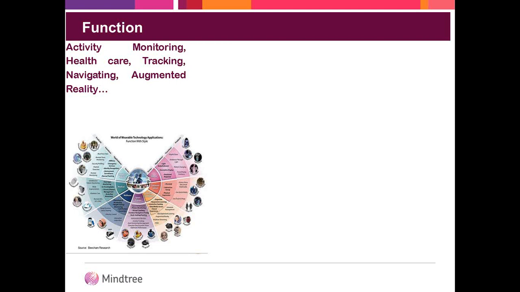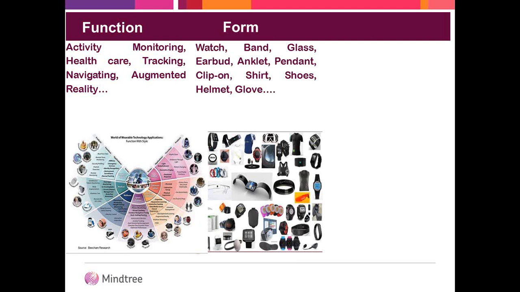But this is just one degree of diversity. The next degree of diversity, or the second degree of diversity, is in terms of form. Today wearables come in various forms. If you look at a body, then you can look at it as real estate, and you can look at wearables in the form of hats, in the form of an earbud or an anklet or a watch. And shirts and shoes, and people are thinking of new ways of putting their electronics on your body, and in various forms and form factors, and that's really again a second degree of diversity that you see in this market.